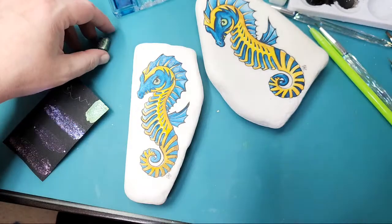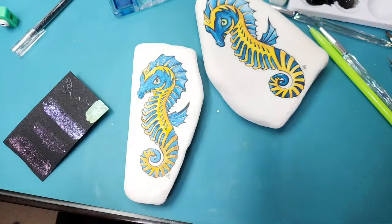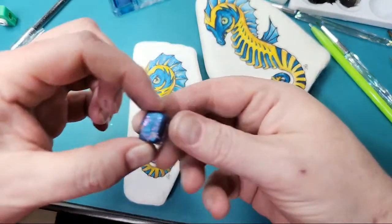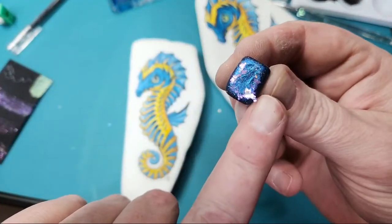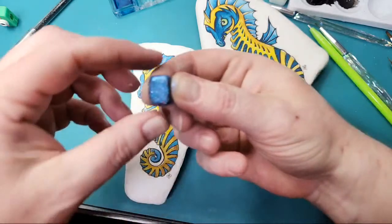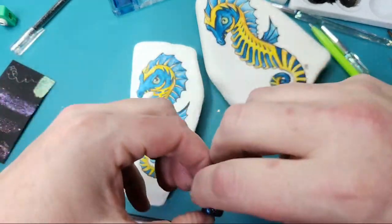All right, guys, that's all I got for you tonight. I could keep going, but it would be 6 hours. Oh, the opal's stuck on there. That's pretty. Look good. Okay.